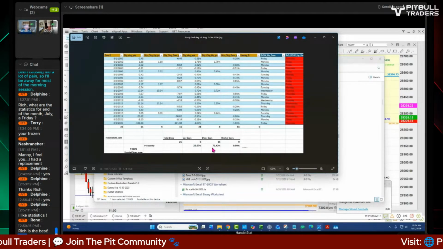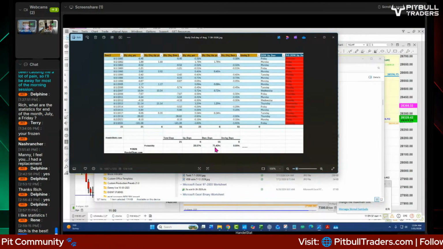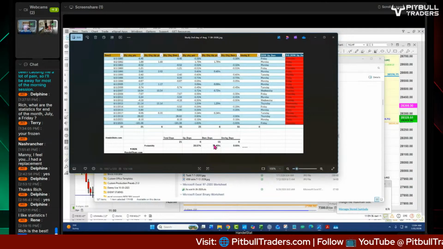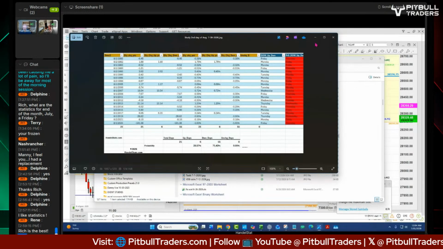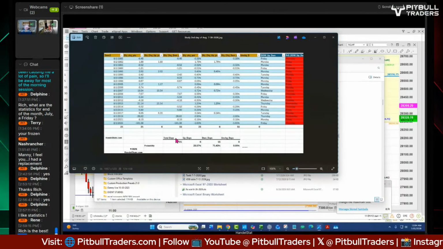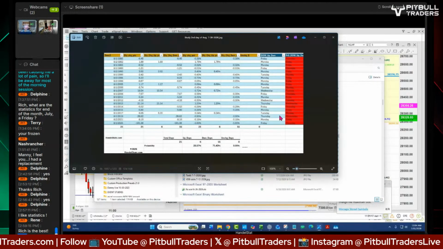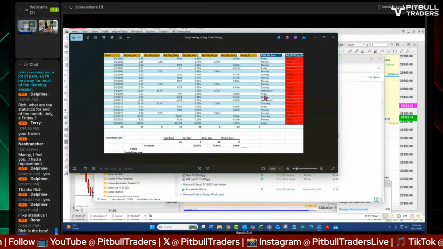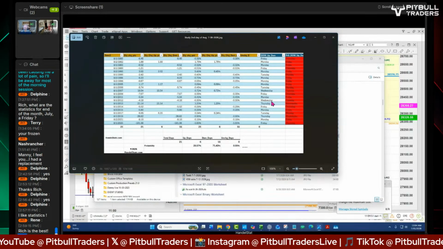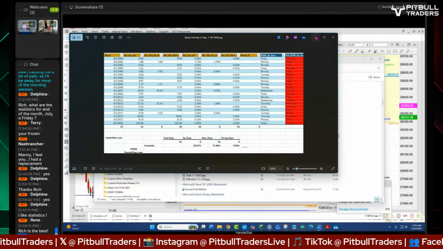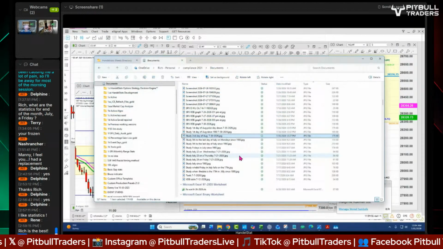Now, when I see something like that, that tells me that there's definitely a negative bias to it. I mean, when you see something really strong, this is the second day of August when the prior day was down. So if Monday's down, Tuesday's going to be down. That's just the way this is. That's a real high probability.